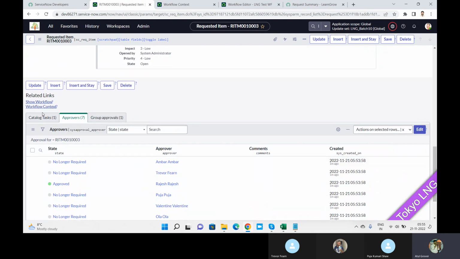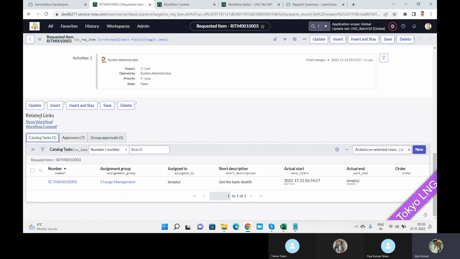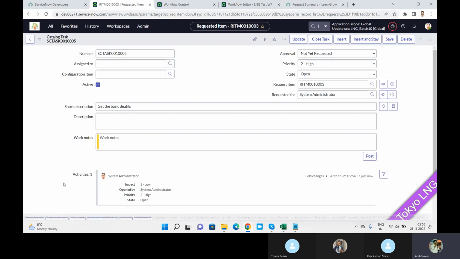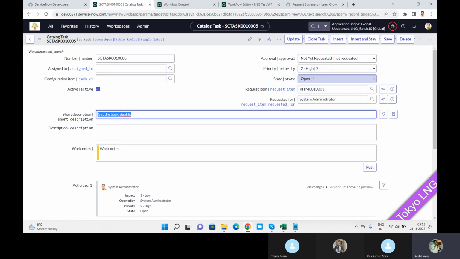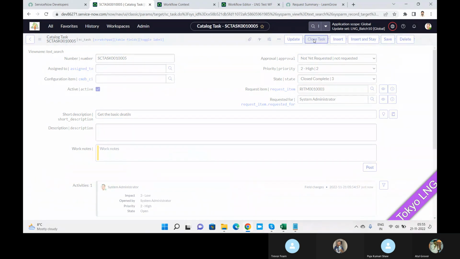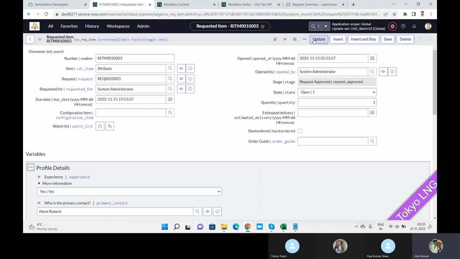And now you can see the task has been created. If you open this, you can notice it's a P2 because we mentioned P2. It has a short description, that is what we mentioned as the short description. And now if I close this task, my RITM is still open because we did not define the complete logic in the background.